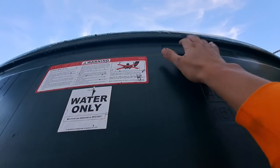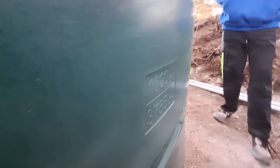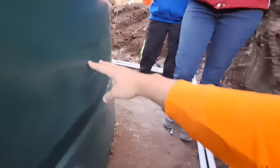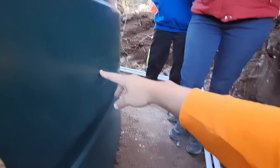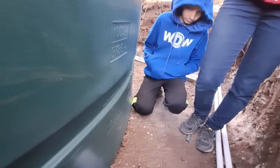Okay, so let's see here. Here's our markings. 4,500 way up there, and beyond that will be 5,050 is the max. So all the way down here, here's 1,000 gallons. How far off the ground is that, hon? A foot and a half. That's like a foot and a half, huh? So 275. Here's the 500 mark.